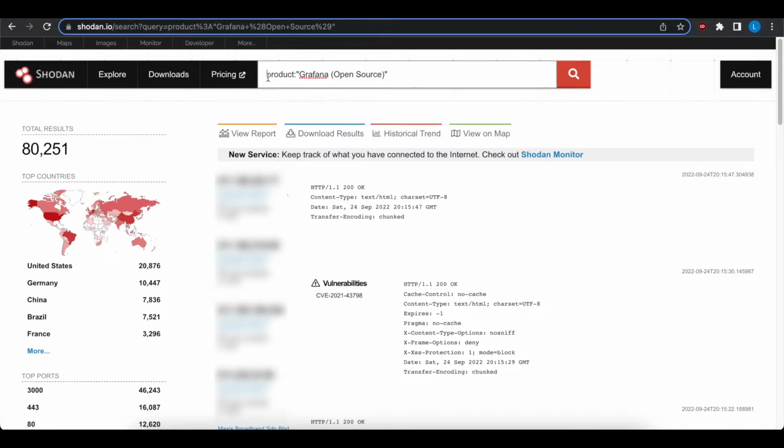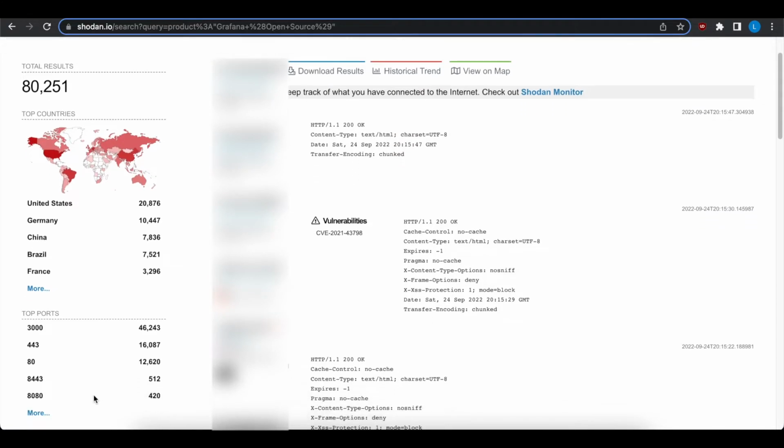So if you look at the left side where it says top port, you can see that there's 3000, which is the default one. There's some hosting on 443, 80, 8443, 8080 plus more. And if we click on more, we'll get into the facet analysis to see what other ports Grafana is being hosted on. But we'll go into the search right now, and so let't go ahead.